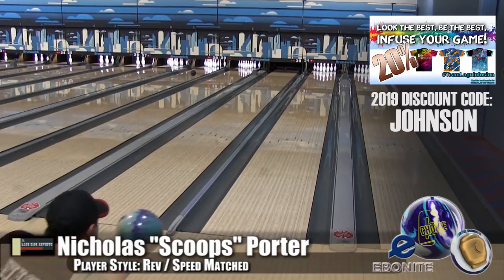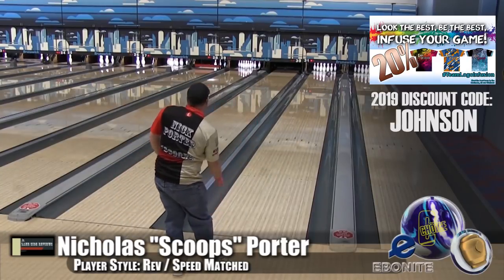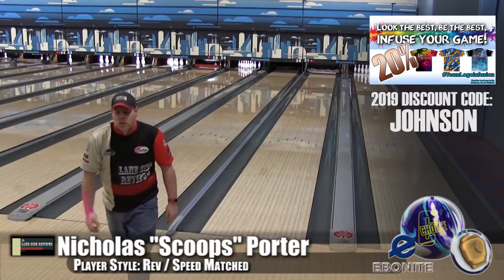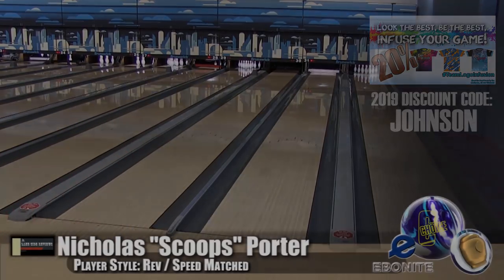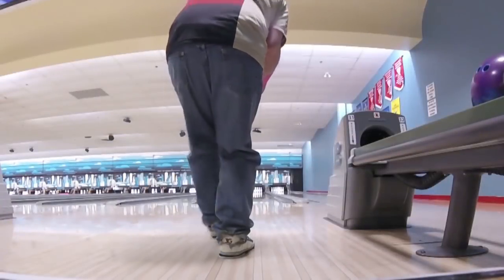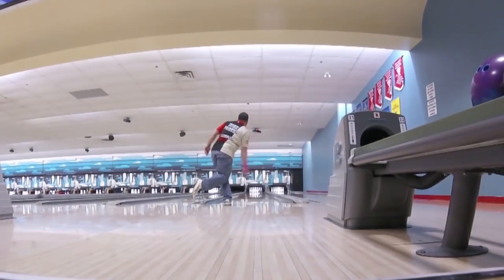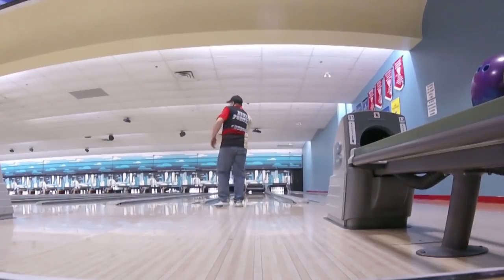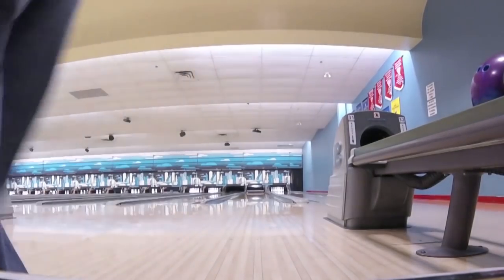This is what you expect out of your ball if you were going from the original Choice to the second one to open up the lane. You can see that's why you'd want to play this — it definitely opens the lane right up. You seem to like throwing it. Yeah, it was nice. Here we have you throwing it from below so you can see a little bit more of the ball motion. You see it spin up and make its final roll. It's a good choice for anybody, I think.